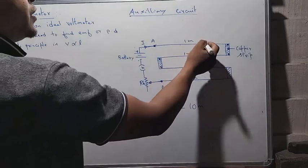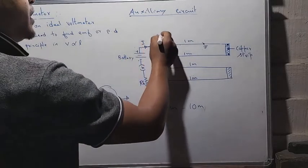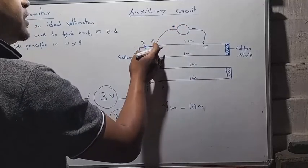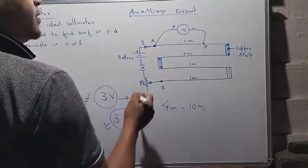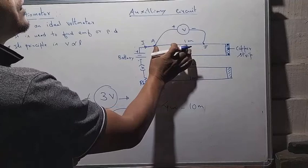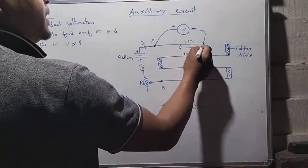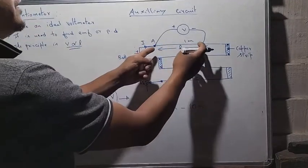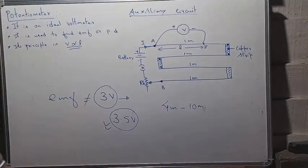Now if you consider any 2 points, let's say point A and point J, if you take a voltmeter connecting the positive of the voltmeter here and the negative of the voltmeter at J, then this voltmeter tells you about the potential difference between the 2 points. And if this length AJ in this case is L, then it is found that this potential difference between the 2 points A and J along this wire is directly proportional to this length.